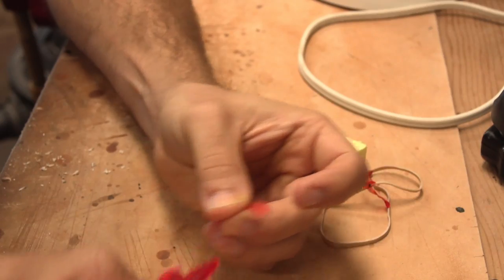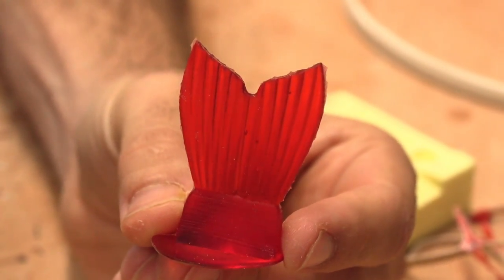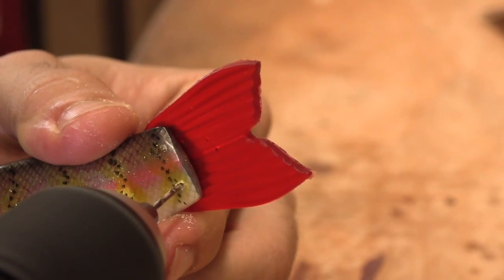Dang bubble. So difficult to not have. I just accept it. That's how you know it wasn't injected at a million PSI. It was hand poured by a hairy dude in a shop. That's how you know it's good.